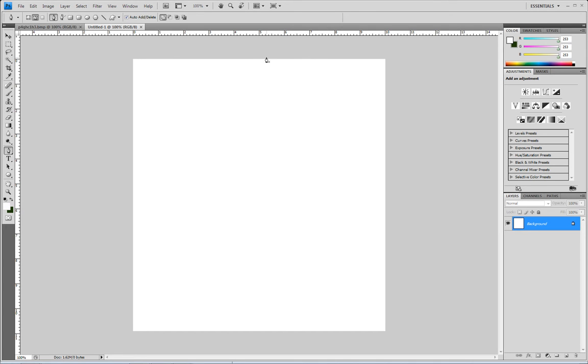The pen tool is a very cool thing that Photoshop has. Basically the way that it works is it uses what's called vectors, and vector paths to make shapes and make selections. So the way that it works is very simply, you'll click to make an anchor, you click again to make another anchor, you click a third time, and it'll make another anchor.